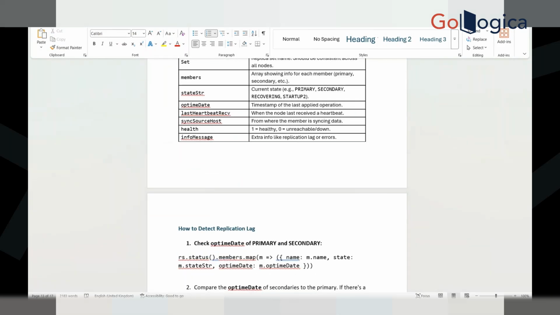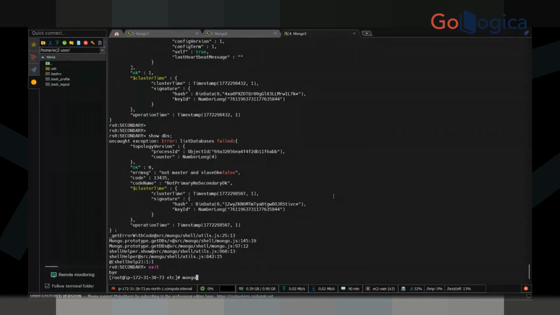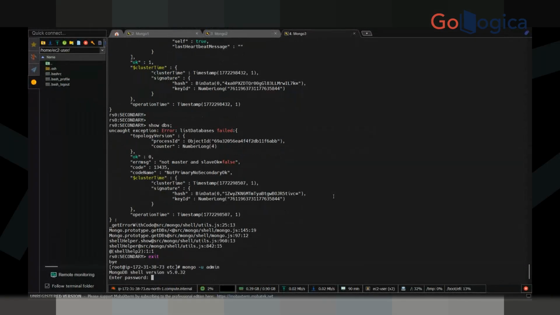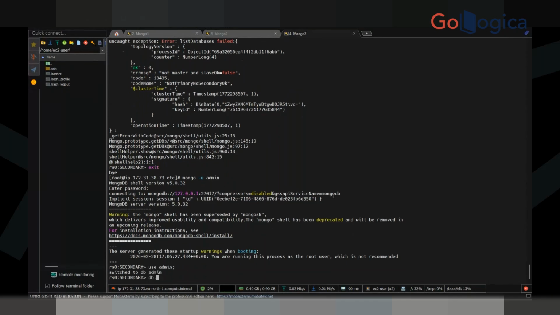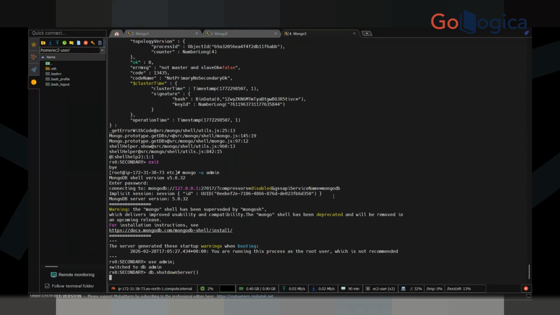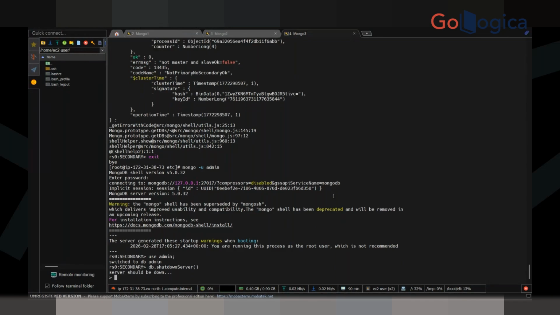Give me 1 second. Let me see one thing. Let me stop this and restart it again. Admin, db.shutdownServer. So the server is down.